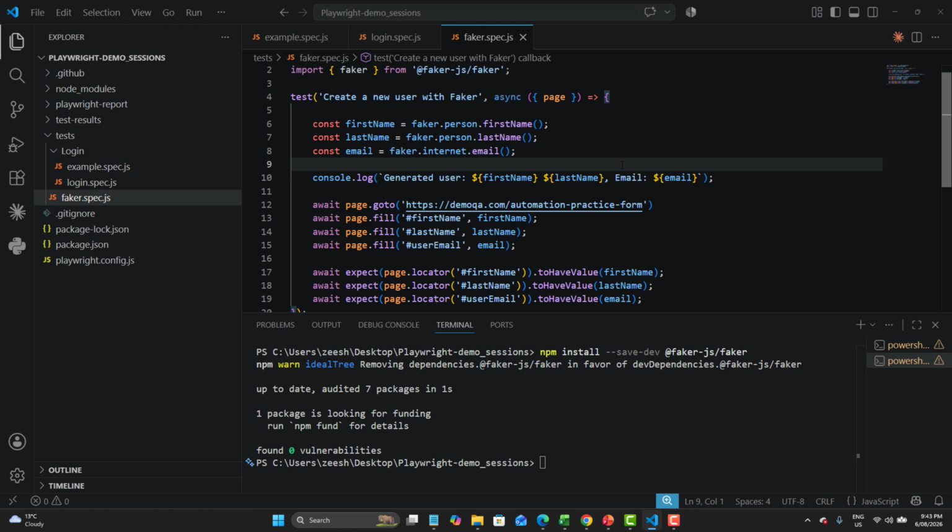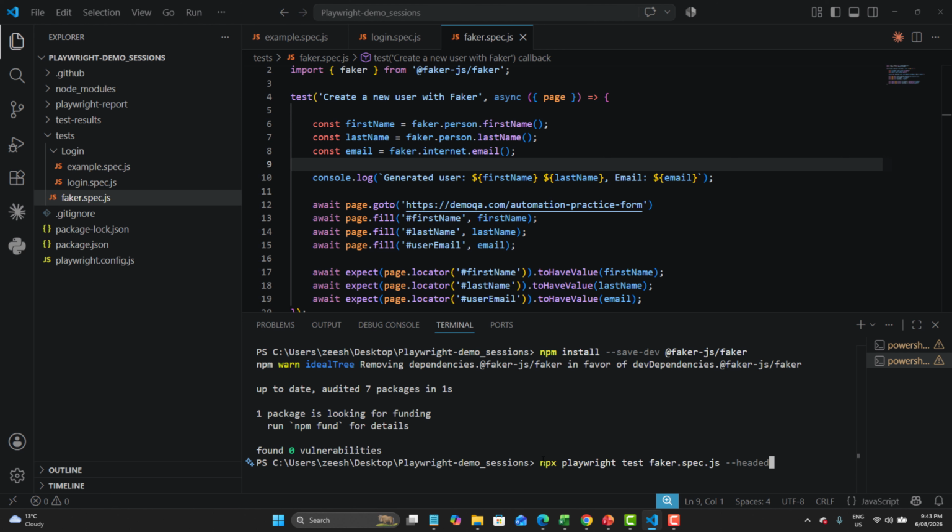Or what you can do is create a utility which will feed data into a CSV file, and from that CSV file you can call it to make your test data driven. So it totally depends on how your framework is structured. Here I'm just showing you a very basic example of how to use this Faker, because it will make your life really easy. Now let's run this one and see how it works.